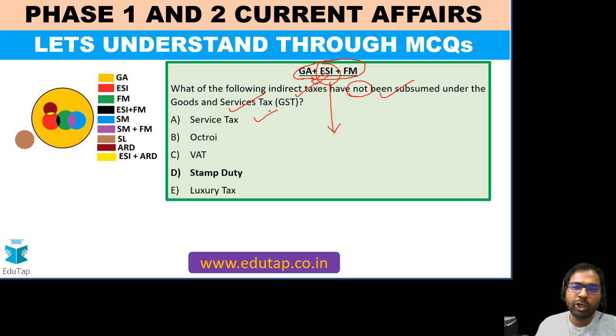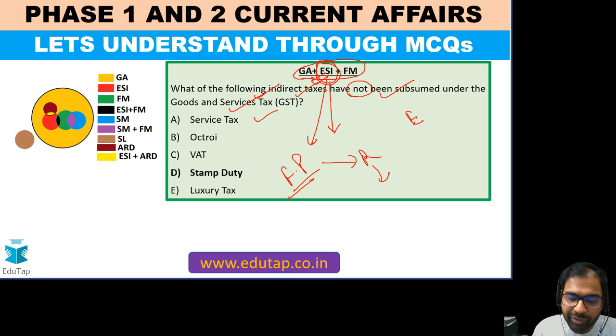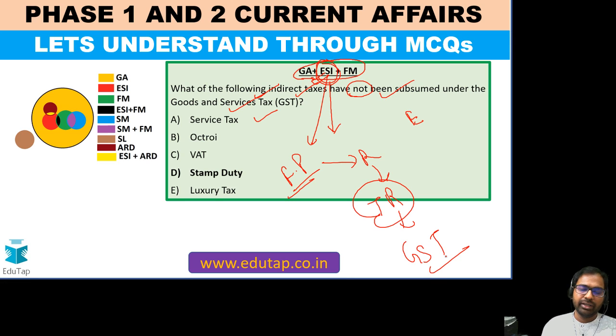No, GST is not a topic in ESI. GST is a topic in finance and management. This shows that you people are not clear with the syllabus. Please keep a copy of the syllabus. Fiscal policy, excellent, excellent. Princey, Sukriti, excellent. This question can be linked to ESI because in ESI there is a topic of fiscal policy. Under fiscal policy we have revenue, we have expenditure. Under revenue we have tax revenue. Under tax revenue we have GST. That is why this question can be asked in ESI current affairs.